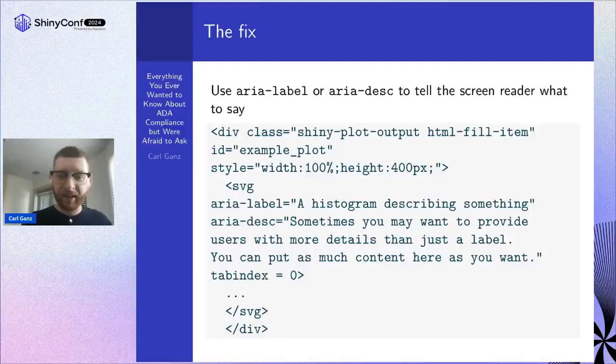So in this case, I've added the aria label field and an aria description field. There's not a huge difference. Aria label will display that text when you hover over the graphic with your mouse. You may or may not want that functionality, and so aria description can be better if you want to avoid the label hover. But both will be read by the screen reader once the graph is selected.